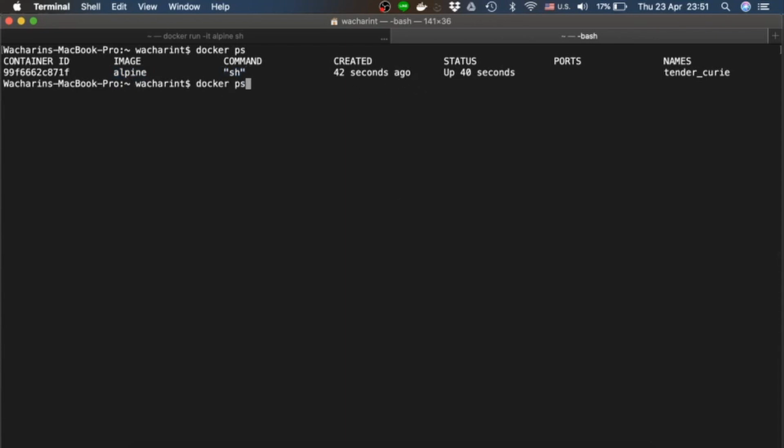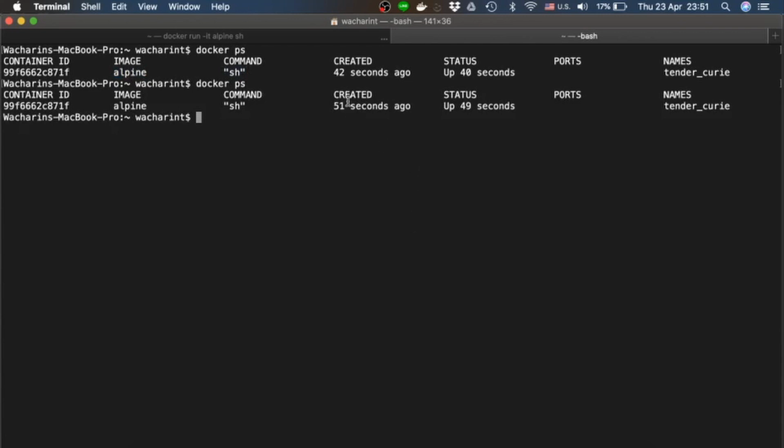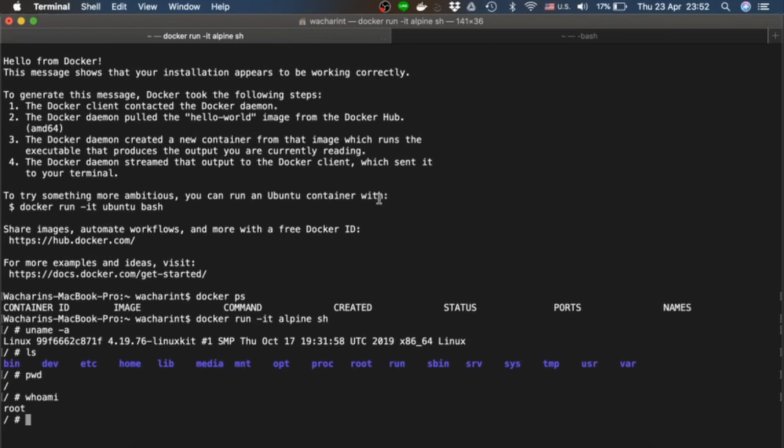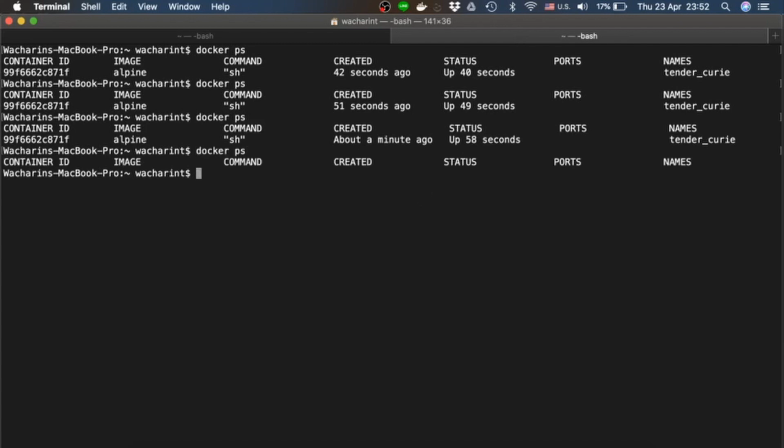If we type it again, it will update the seconds, 51 seconds. Now if we exit here by hitting Control D and run docker ps again, yep, the Docker container is already killed.